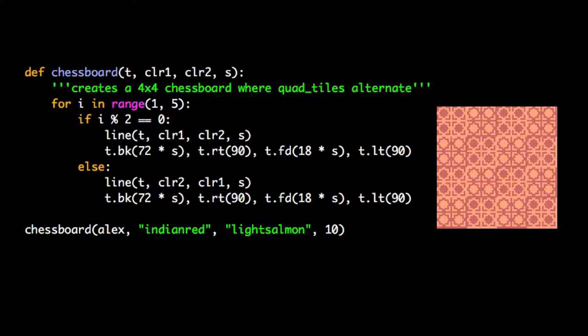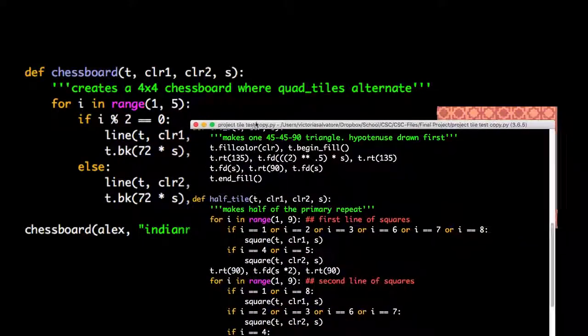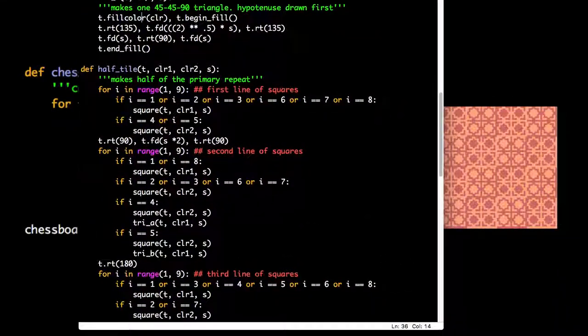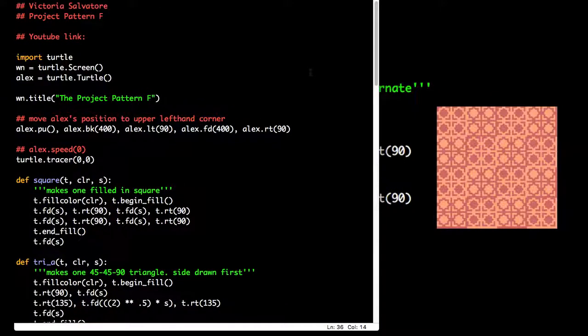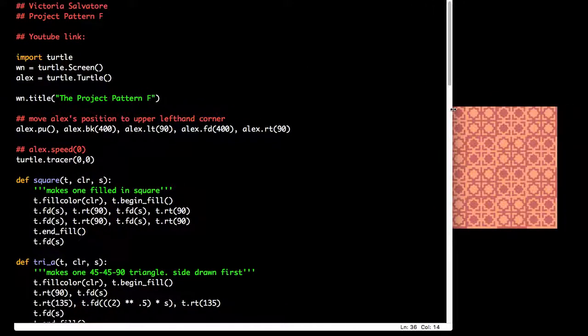The chessboard is a snake of all 4 of the 4 quadrants in the line, and it snakes down 4 times. And then we run the final code. Before I run it, I'm going to show you just what the code actually looks like, just to give you a nice idea of what we're dealing with.